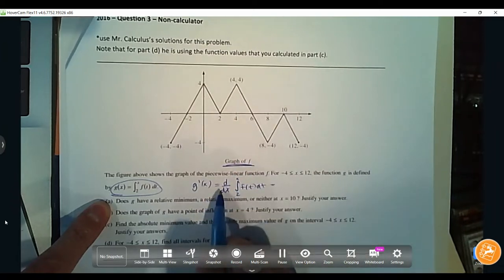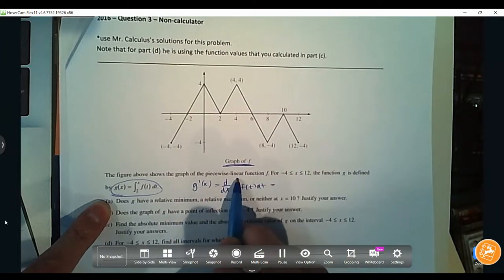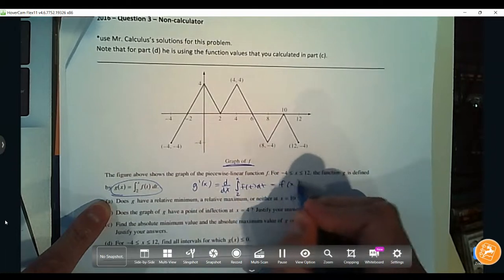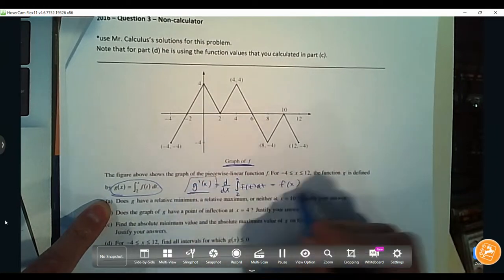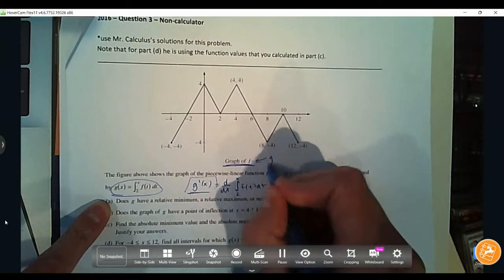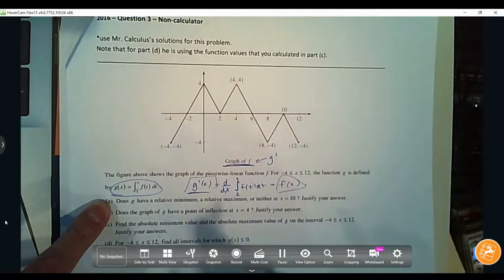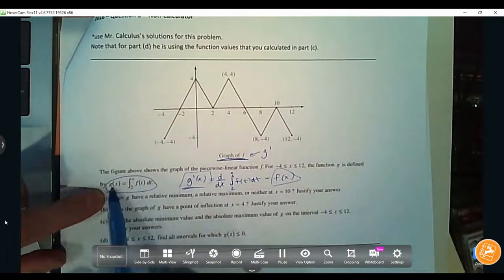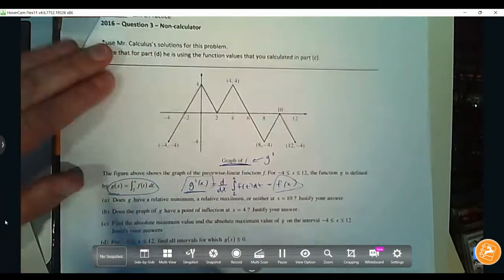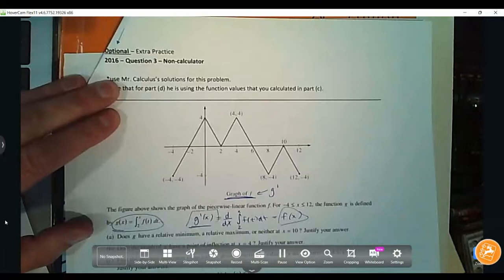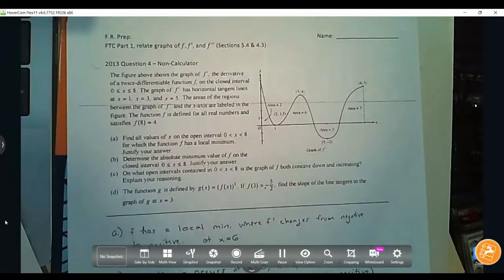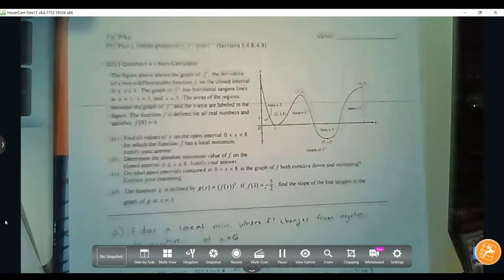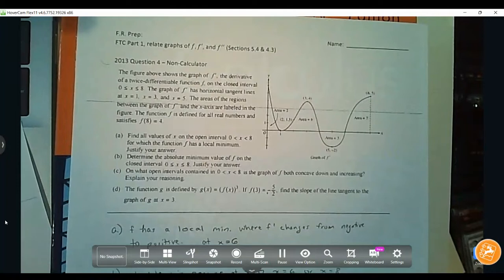And since we are finding the derivative of the definite integral with a number on the bottom and just the variable x up top, that becomes f of x. So this right here is the graph of f if it's also g prime. And that's why you recognize this as FTC part 1. A lot of times the problem that we're going to see in class today is presented with the function defined by an integral. So you might want to go for that optional one in that homework. Okay. So let's take a look at the one that we have here.